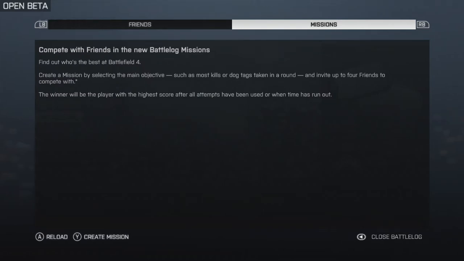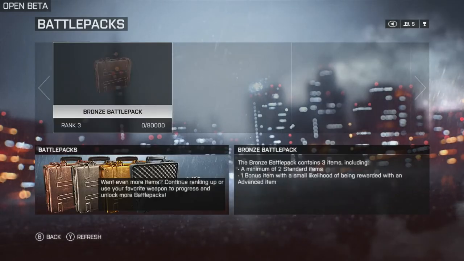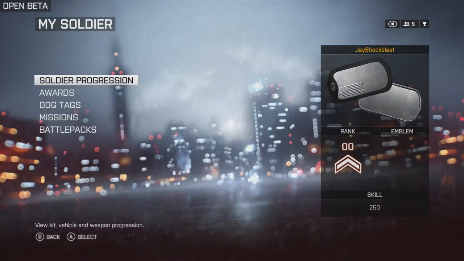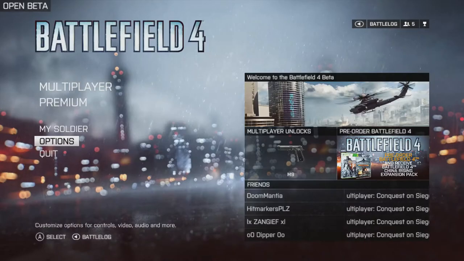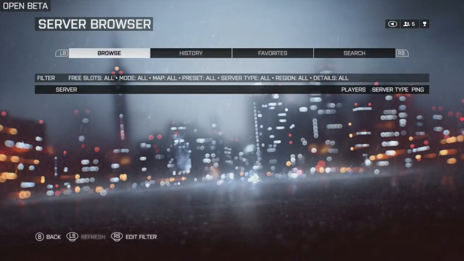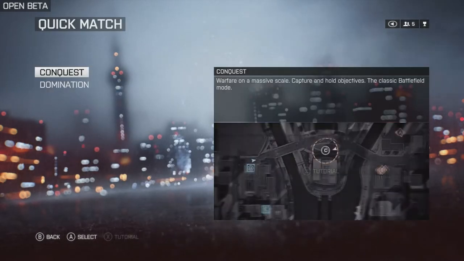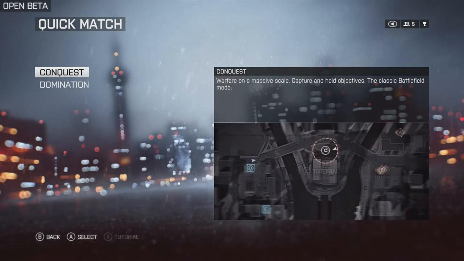Missions. Battle packs. Alright, so that's all you can really do in my soldier right now. Options. Multiplayer, server browser. Domination and conquest. So quick match, close quarter infantry combat, no vehicles. Of course we're going to play conquest.